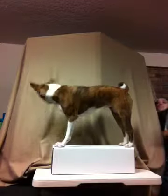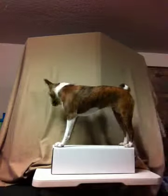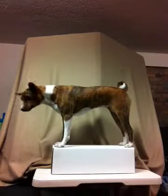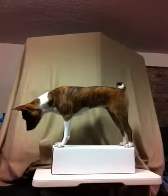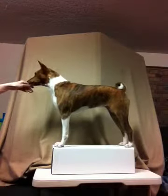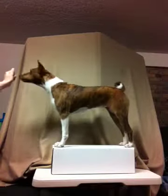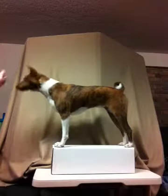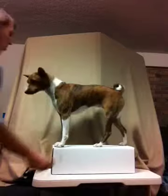Okay, grab some more treats back here. Stay, Lola. Good puppy. Yes, you are. Good puppy. Stay. Touch. Good girl. Touch. Good girl. Touch. No. Stay.